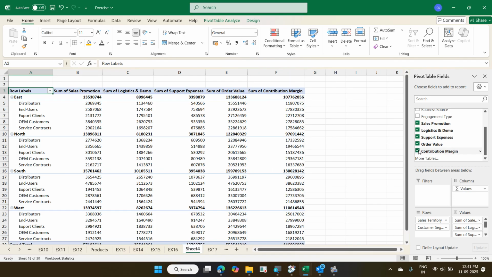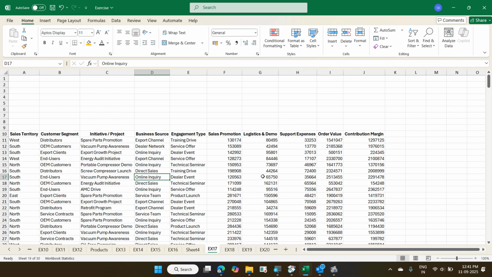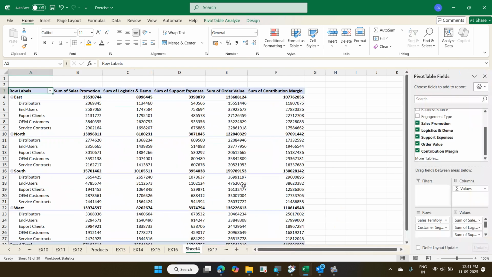So we have created a small report. Sales territory wise, customer segment wise, what is the sum of sales promotion, sum of logistics, and sum of expenses, sum of orders, and sum of contribution or a profit margin. Okay.